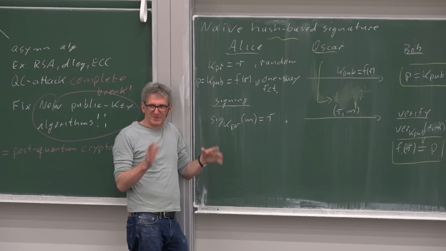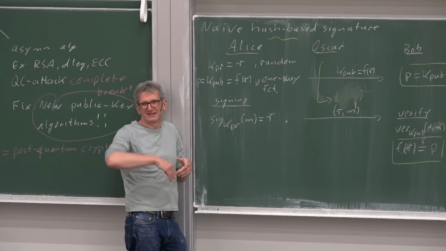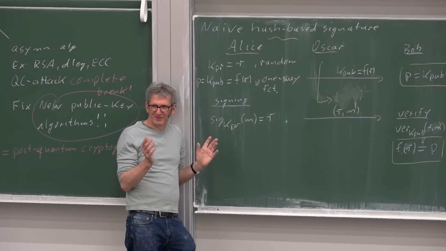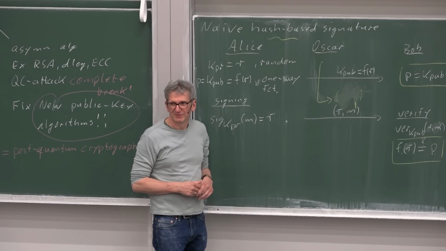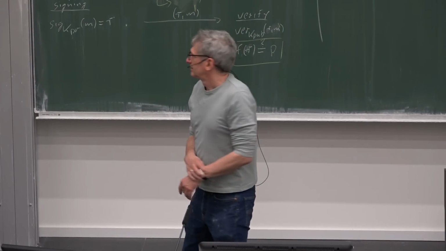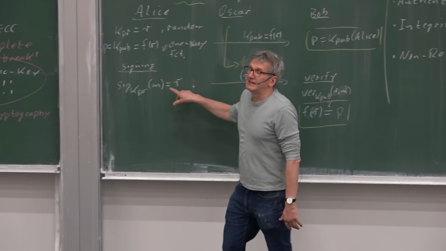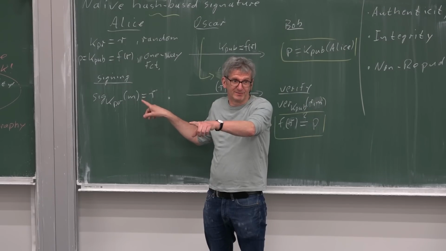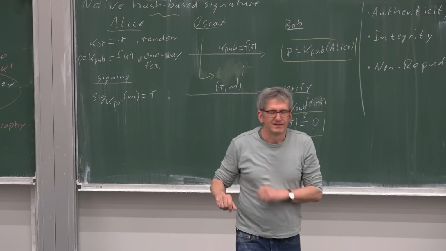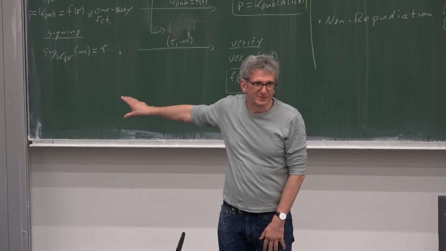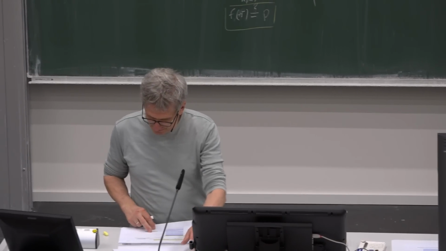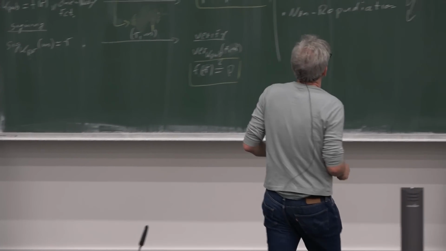For any message, whether it's a PDF contract, an email, or electronic voting, doesn't matter whether M is 1 bit or 1 gigabyte, we always use R, which is super stupid. And we're going to solve that now. The output of the signature algorithm is R. Very good. The signature is R. Super stupid what we're doing here. We're going to fix that now. Ideal introduction for the next chapter 3.